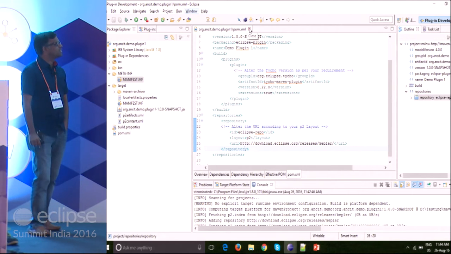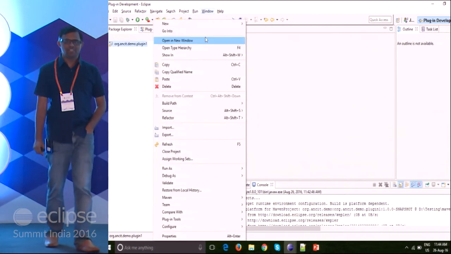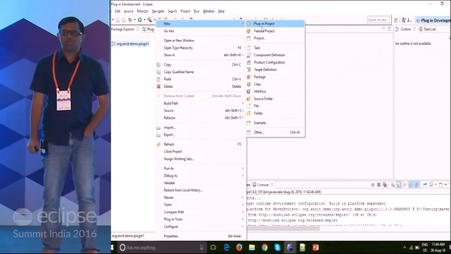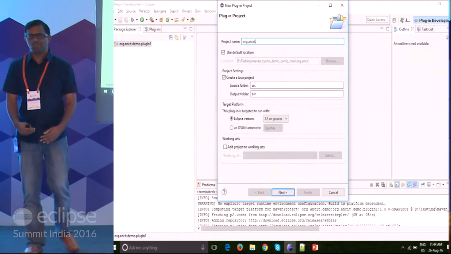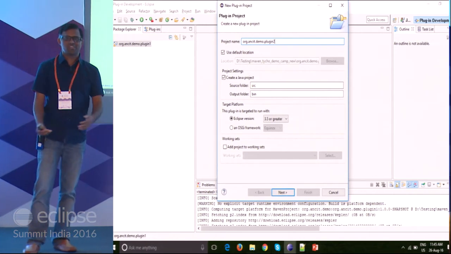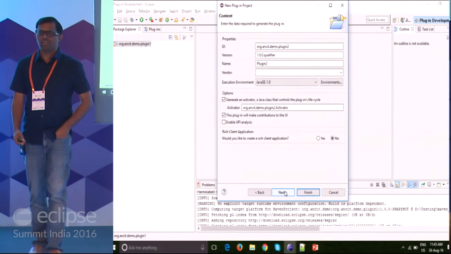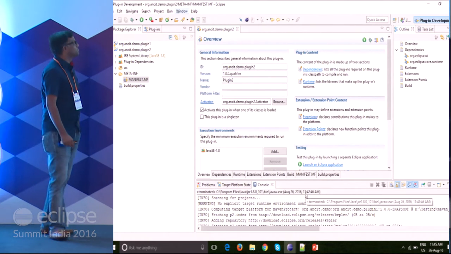Now we're going to bundle the second plugin and show you how to actually bundle multiple plugins at the same time using the parent POM, right? Because you typically don't have one plugin to build, you have multiple plugins to build. Like your JUnit test case, you run your test suite, it runs all the test cases. So here you run your parent POM and it runs all the modules which are attached to the parent POM.